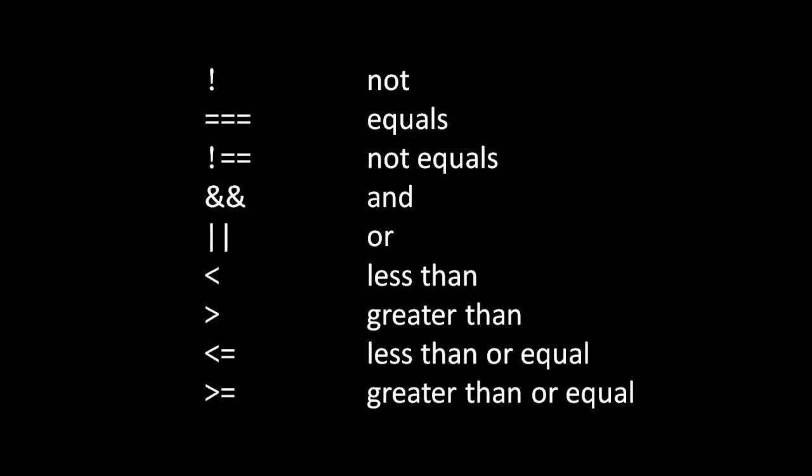Like the arithmetic operators, the logical operators in JavaScript are symbols, not reserved words as they are in Pidgin. The and operator is written as two ampersands, the or operator is written as two pipe symbols, and the not operator is written as an exclamation mark. The equality test operator can actually be written as just two equal signs instead of three, but three is usually the better choice because of a quirk of the language we'll discuss later.